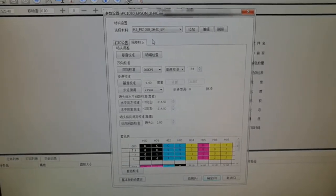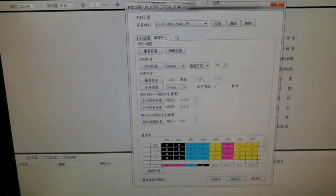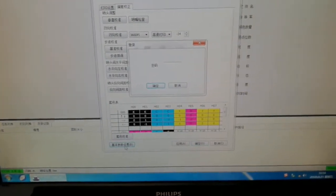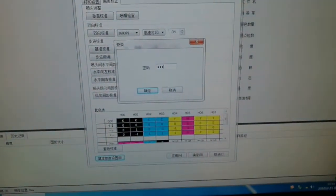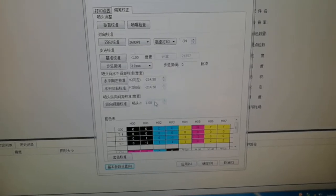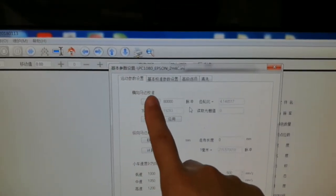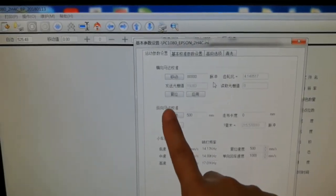Before we start the bidirectional and step calibration, we are going to check this first. The lower left corner, the password is 1, 2, 3. Okay. Here, this one should be the X motor calibration, and this is the Y motor calibration.